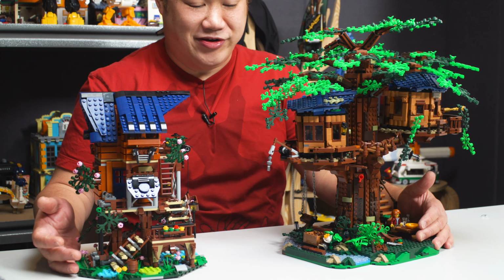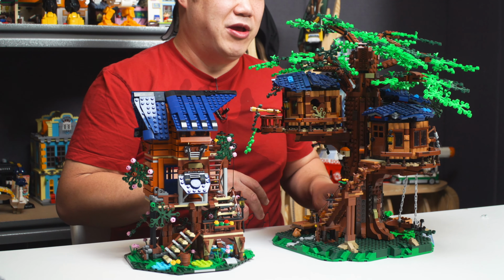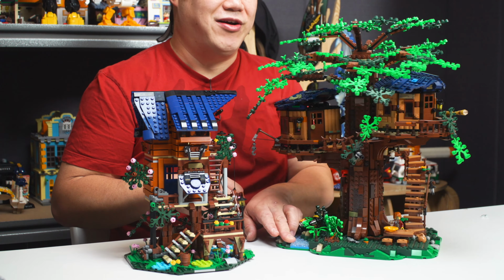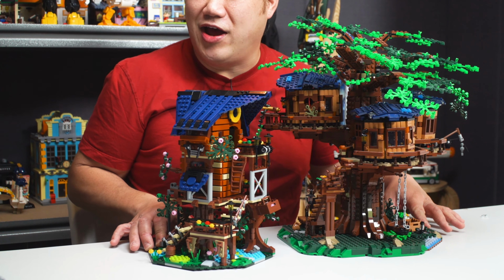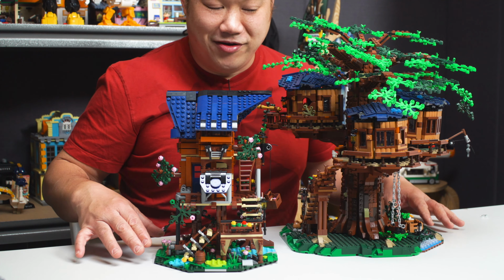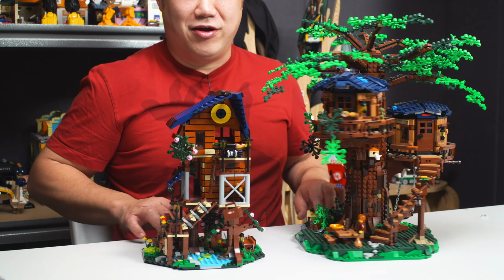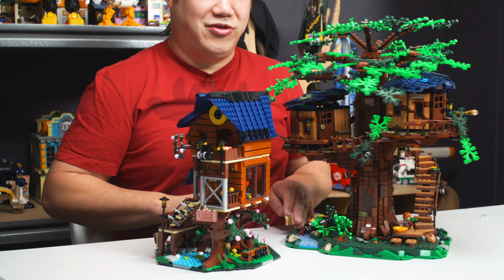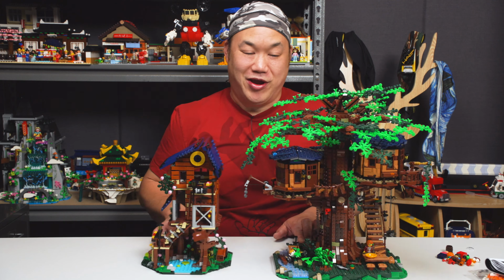Anyway, just to show you guys a size comparison of Lego's treehouse, which is absolutely amazing, but it is just dusty now, and the Cada one. Looking at them both here, the Cada actually has some size to it, yeah? It's not like super small. The treehouse is bigger. Chris, which one do you like better? Treehouse Legos. Always. Don't even look down here, man. It's like so messy.